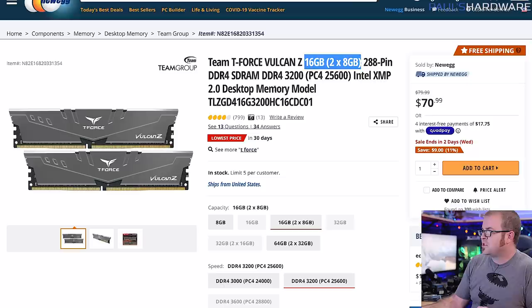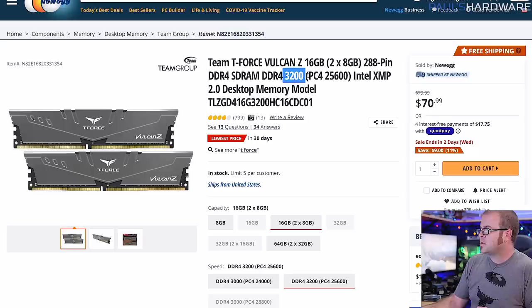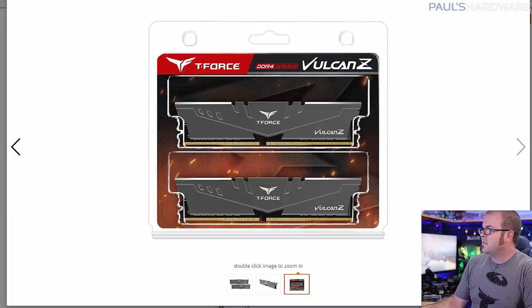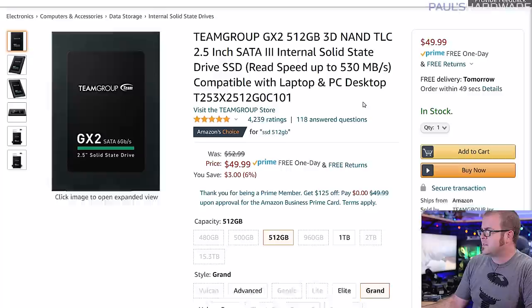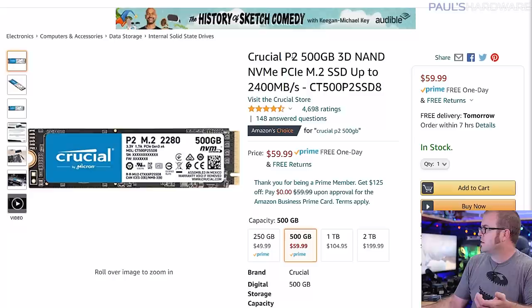We're still going with a 16-gig memory kit, just a little bit cheaper. This is a Team T-Force Vulcan Z kit, still CAS Latency 16 but DDR4-3200 — only a couple ticks slower. You'd probably only see a one or two percent performance difference in gaming, and even then only if you're running benchmarks. The kit looks decent with gray heat spreaders, and RGB is not needed for more gaming speed, so you can do without it to save a few bucks. Speaking of saving money, a SATA SSD is the way to go on a tighter budget. Around $50 gets you a 512GB SSD — enough space for Windows and a few games, though you'll probably want to add more storage later. Or spend $10 more and get roughly four times the read/write speed by going with the Crucial P2 NVMe instead.